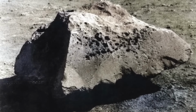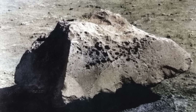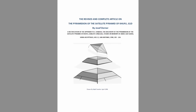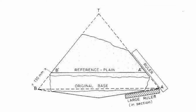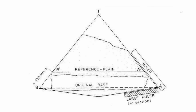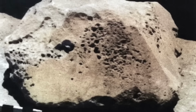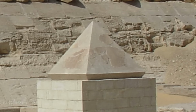Finding an Old Kingdom ancient Pyramidion is extremely rare, and this was discovered just north of the pyramid in 1993. The top part of the stone is missing, and a great part of the faces are damaged. Detailed analysis was conducted by Josef Dorner, and this was published in 1998, and we know that the underside of this block was not flat, but formed a low inverted pyramid, 4 triangular sections converging to a point. This allowed the Pyramidion to neatly fit into the blocks below. It is a very rare discovery, and it's the second oldest pyramid capstone ever found, the earliest belonging to the Red Pyramid at Dahshur.